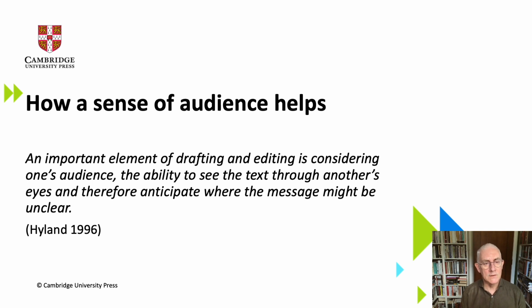So we've looked at the beginning at how a sense of audience helps before a writer begins writing, in terms of planning and thinking about who the reader is and how much they know. But it can also play a part in the writing process. So as Hyland notes here, an important element of drafting and editing is considering one's audience, the ability to see the text through another's eyes and therefore anticipate where the message might be unclear.